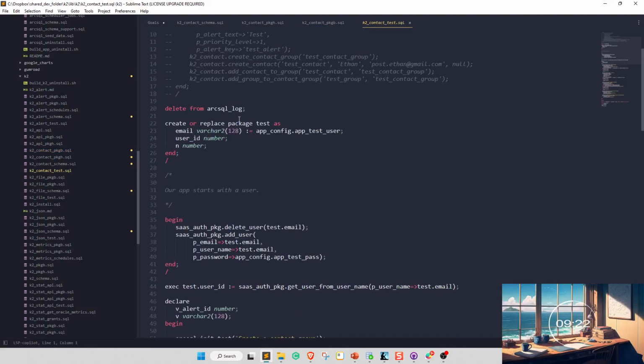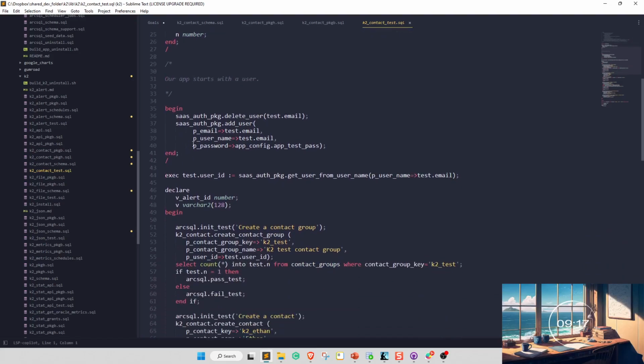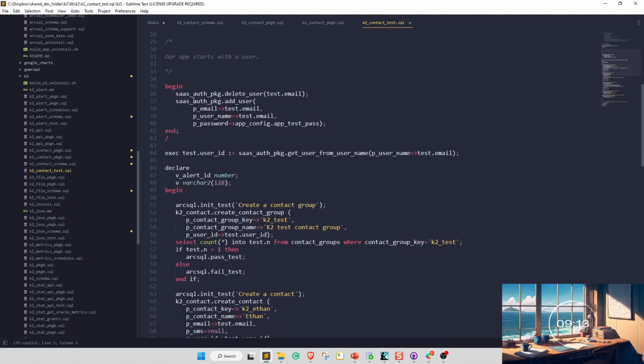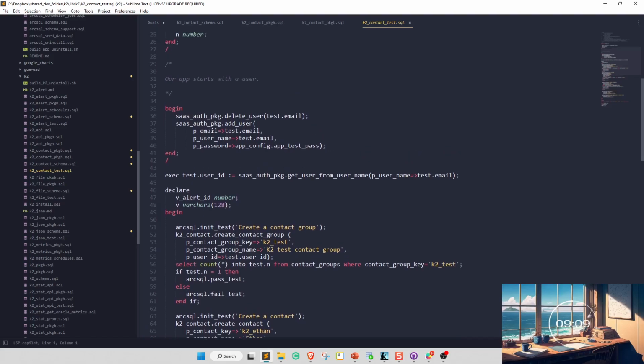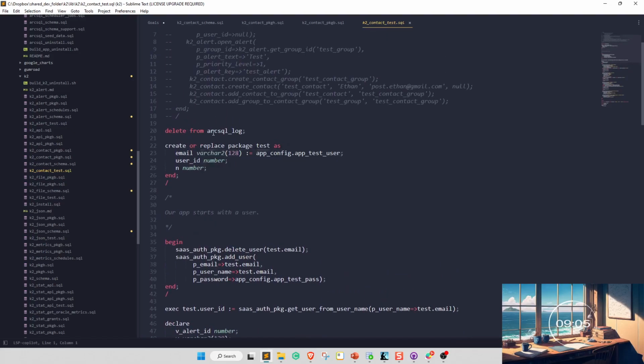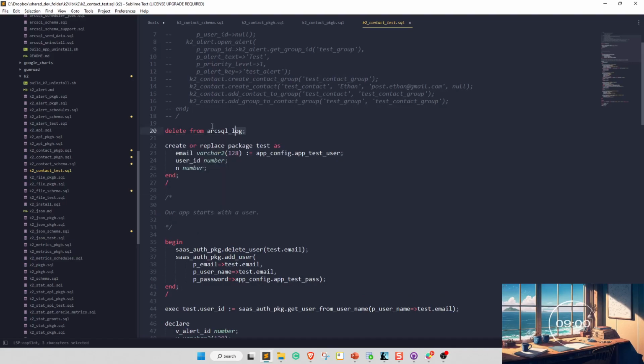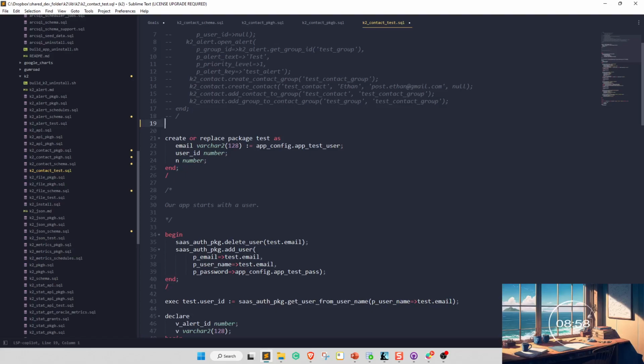Delete from Arc SQL log, create the test package, some variables. I don't dare run this right now and see if this works because it probably wouldn't. SAS auth package deleted. Okay, so this can all be replaced now. I've actually got something in K2. It does this. It does that.